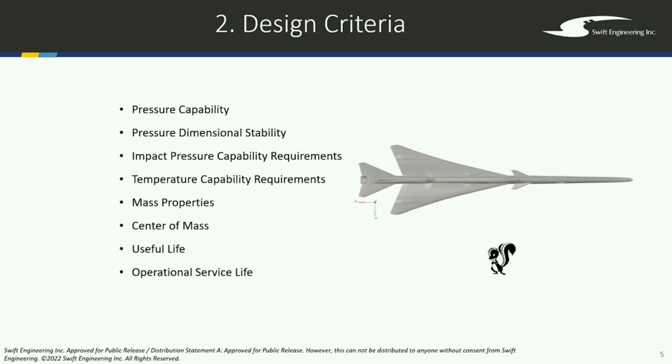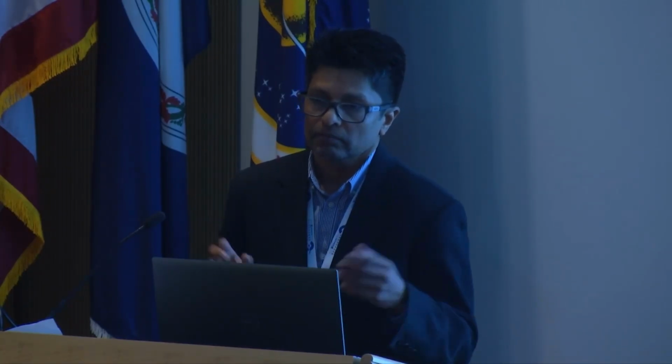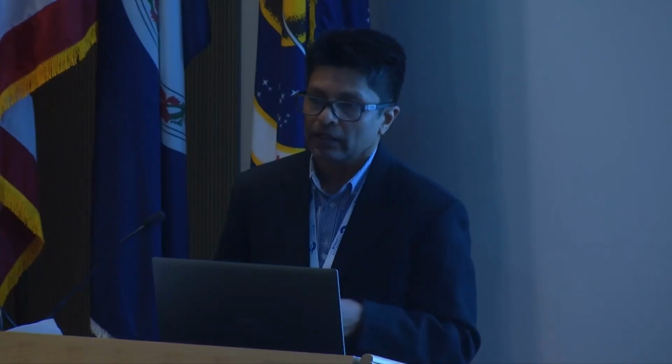As usual, it's always do all these things plus, by the way, make it half the weight or whatever they come up with. So some of the criteria, I'm not going to read through all of these, but they wanted to make sure this aircraft had about, I believe, 1,000 hours of service life. So it's only a demonstrator. It's not a long-term flying thing they're going to keep flying. They literally wanted to just fly it a few times, measure the signatures on the ground, and declare that this shape is good for supersonic flight that produces low shock.